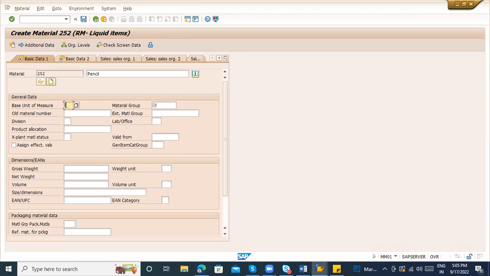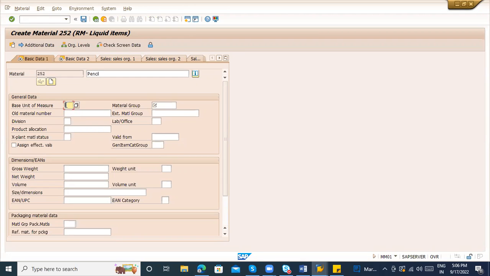Is it liters or milliliters? One liter equals how many milliliters? 1000 ml. Let's say ml. 1000 ml is equal to 1 liter, right?